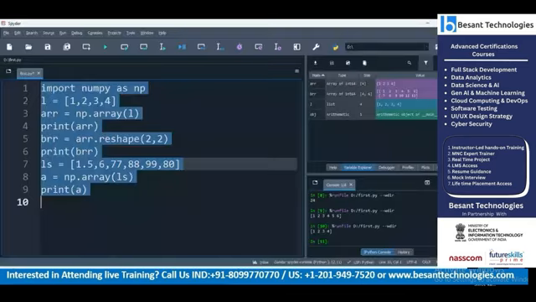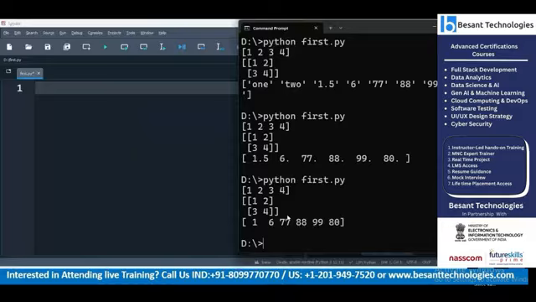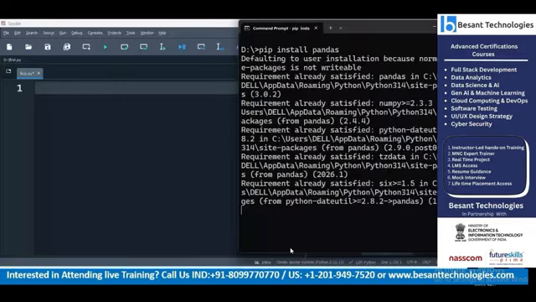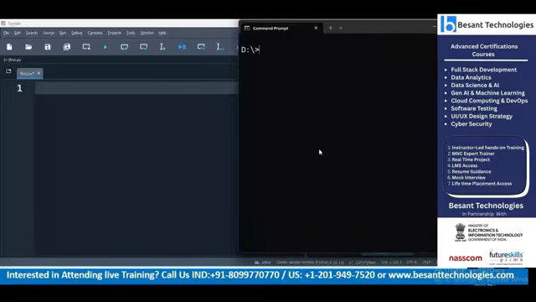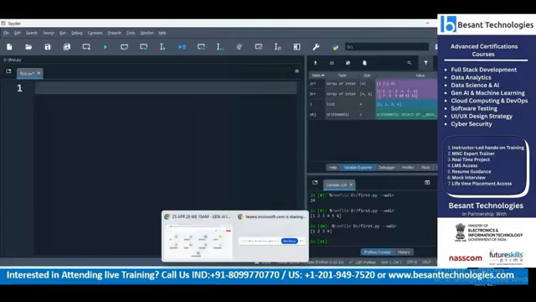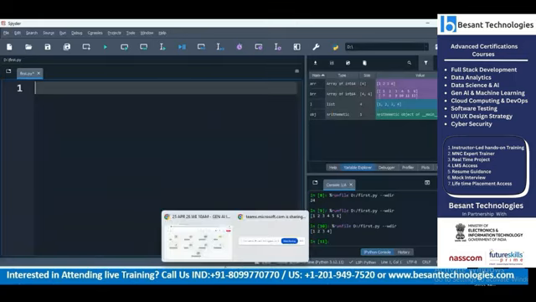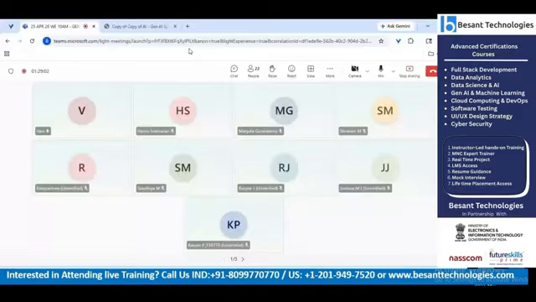I'll start with the first one, and remember, pandas is also an advanced module, so you cannot use it directly. You have to install it by using the pip install pandas command. It is mandatory. I have already installed this one, so no issue from my side. But remember, this is only for those working with VS Code, maybe Spyder or Jupyter. Even I have explained just before with Google Colab, right? Google Colab is just a simple platform. You need only a simple Gmail account, then you can log into Google directly and start practicing.